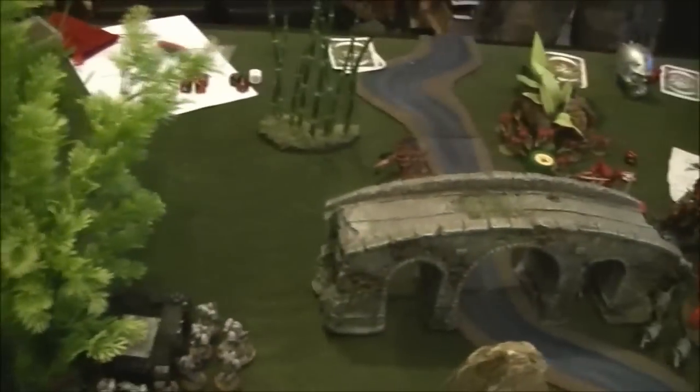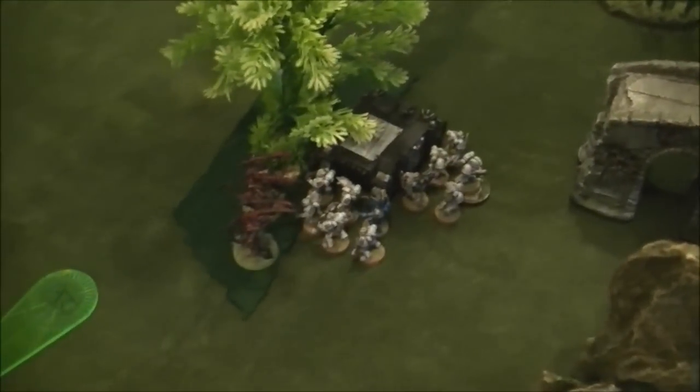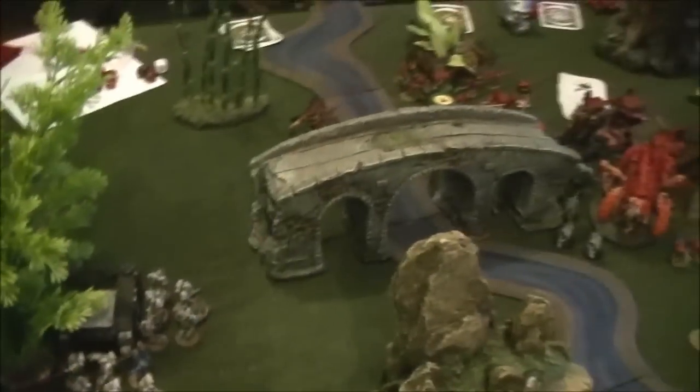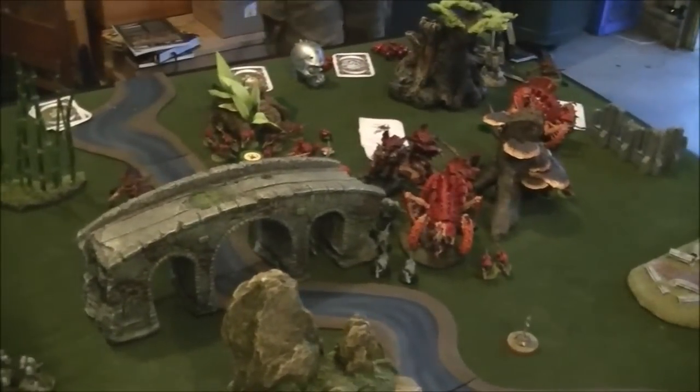Over here, the Hive Guard advanced and blew up the Rhino, and the Tactical Squad jumped out. Lictors did nothing. So we'll see how the Space Marines can respond. Hopefully we get some flyers coming in from reserve and a second drop pod full of Marines.